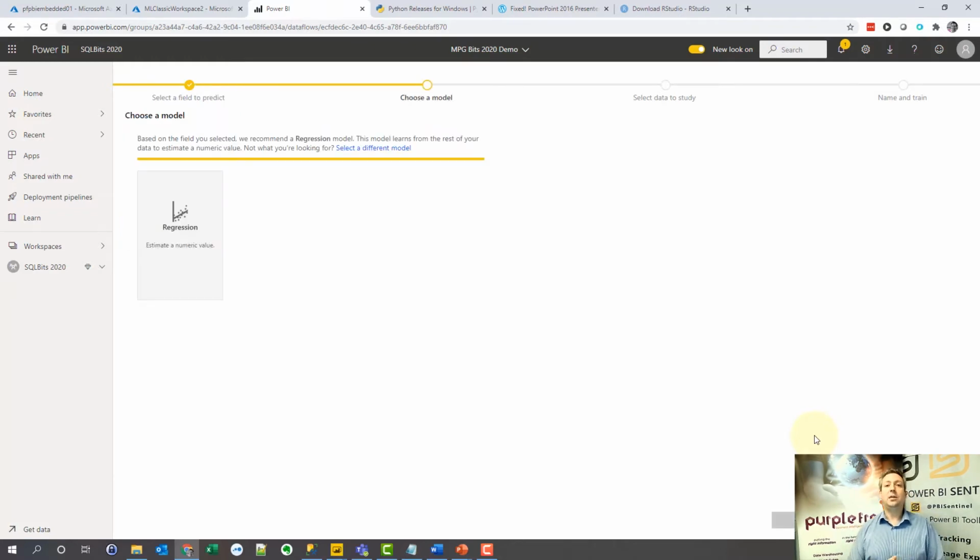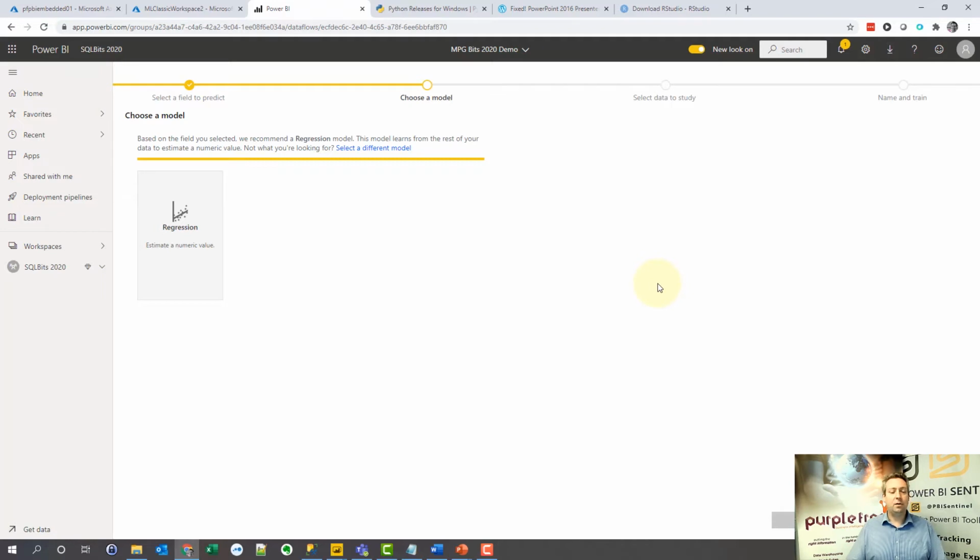It looks at your data and tries to work out what the best machine learning prediction model can be for the data you've got. In this case, it knows it's numeric and it's linear, so it's giving us a regression model. It thinks that's the best choice for our data. It saves you having to know about all the different machine learning algorithms and models out there. So we'll accept that.